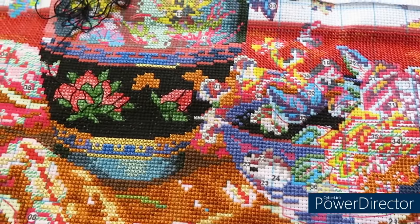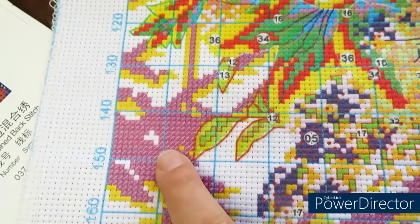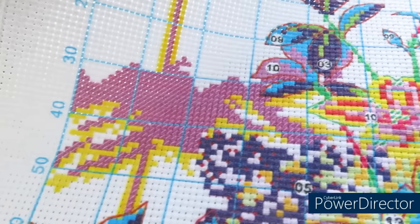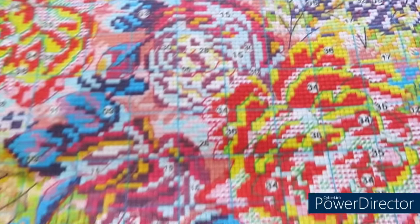It is a beautiful design. Lots to go. All this beautiful design will be like in here, for example, this beautiful purple color, especially lots in here, that's all half stitches. So the background will be lots of this purple symbol in here, half stitches. I will do them later on, probably in the end.